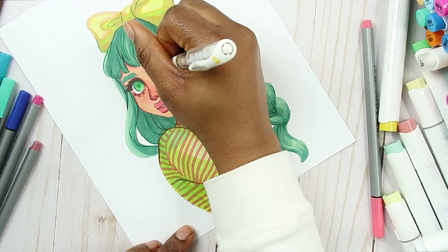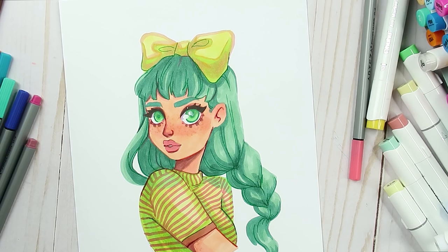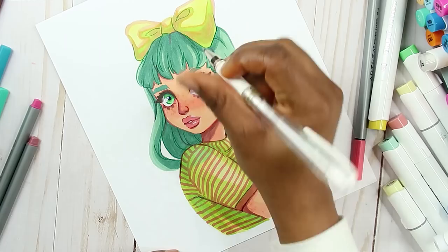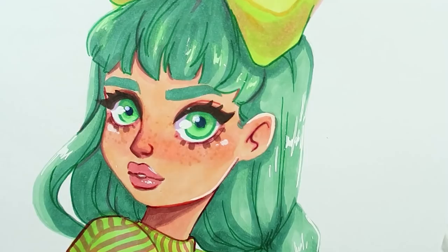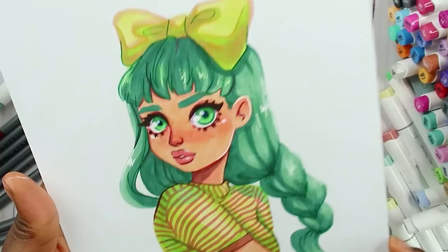I'm doing the little highlights — gonna put one in her eyes. That is a bit too big; let me peel it right off and redo this. Okay, now that looks like it's popping out. I'm gonna dab that off so it doesn't stand out too much. This is pretty much how the final piece looks. This is how I do my lineless-but-still-has-lines art style. Thank you all so much for watching, I hope you enjoyed today's video — I'll see you all in the next one, bye!